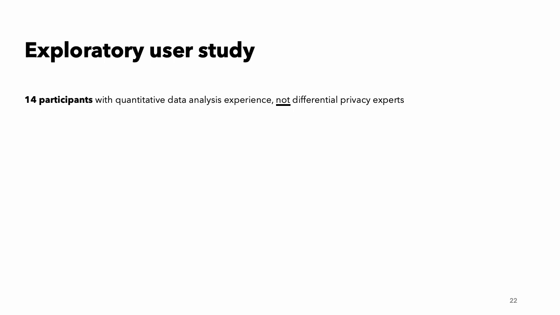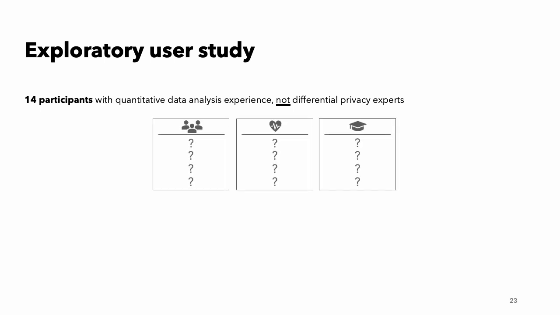Our study had 14 participants with quantitative data analysis experience, and they were not differential privacy experts. Naturally, there's flexibility in decisions an analyst can make while conducting an exploratory analysis under our paradigm. Namely, they can decide which queries to issue. However, it's difficult to compare performance across analysts or to a notion of best possible performance while allowing for such flexibility.